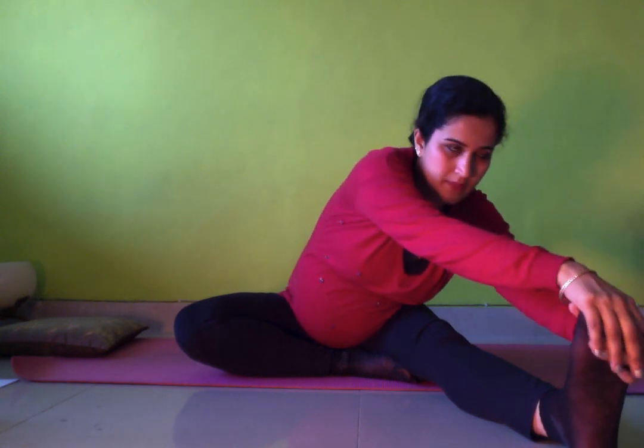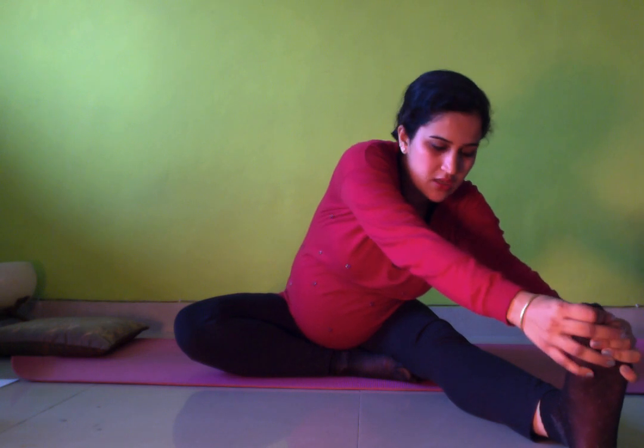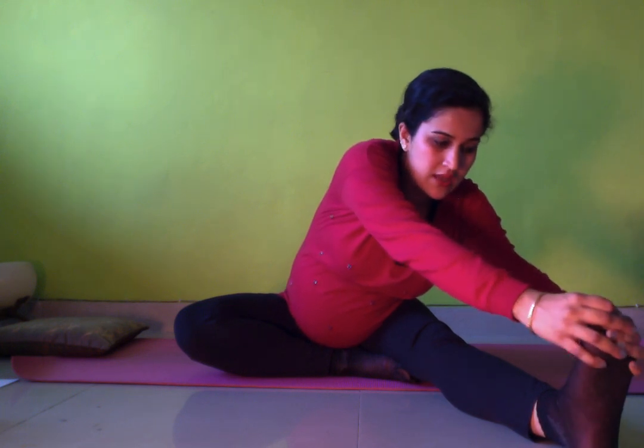Even if you can't touch your toes, it's perfectly fine to be touching here as long as you're feeling a very nice straight stretch in your right part of the waist. Yeah? Keep breathing and make sure your foot is straight and not inclined. It's at a 90-degree. Yeah?